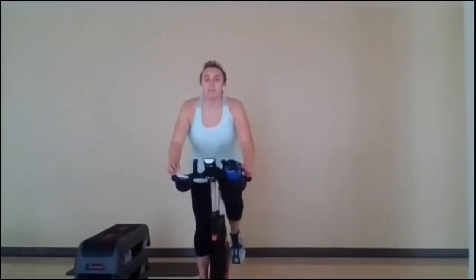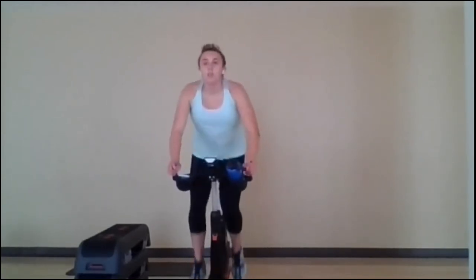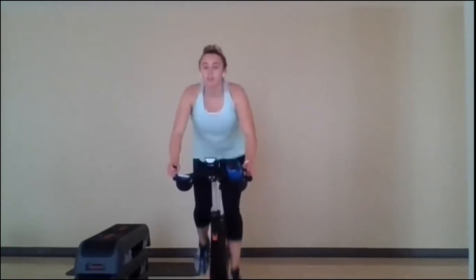Hips drop back over that saddle, knees driving forward. Halfway there. Keep pushing, you got this.